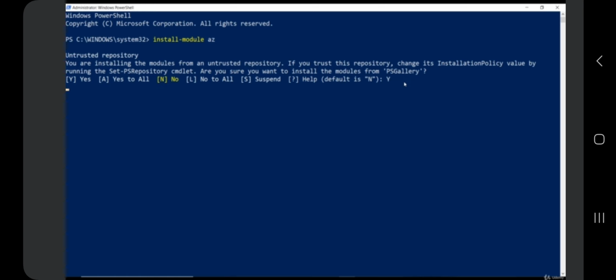This will take quite a lot of time because Azure is not the only module. There were specific modules, like there's an Azure SQL module, Azure Active Directory module, Azure Storage, Azure Backup. So there are a lot of individual modules within Azure. So make sure that you have the right amount of bandwidth and time as well, and leave your computer for some time for it to install the Azure module correctly.